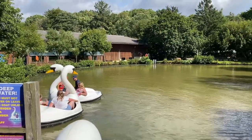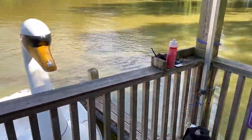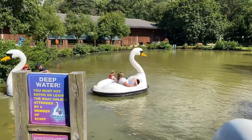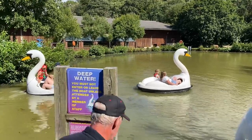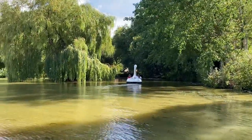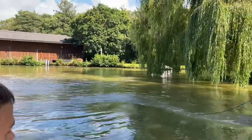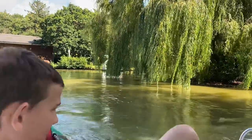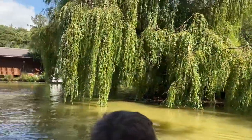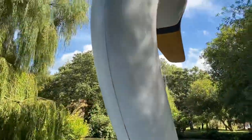There's Mummy and Hollie in the swan boat. Me and Nathaniel are going on together, aren't we, mate? Yeah, let's go. Swan boats. We have to catch them up, Nathaniel. And we're off, dude. Let's go. Let's catch them up. You turn then. Turn that way. Hang on, I'm going up. Wrong way here. We had a bit of a steering mishap. Nathaniel was in charge of the steering and nearly drove us into the tree. Now we've lost Mummy and Hollie, they're just coming round the other side there. So we need to get a pedal on. Let's go. Quack, quack, quack.